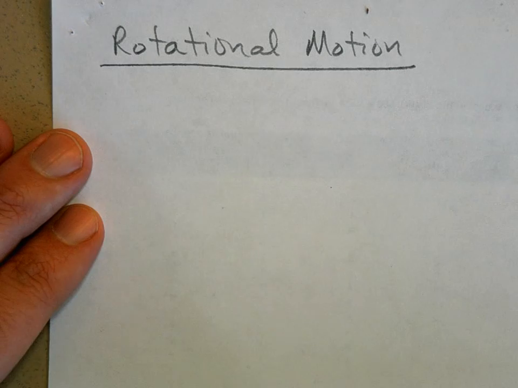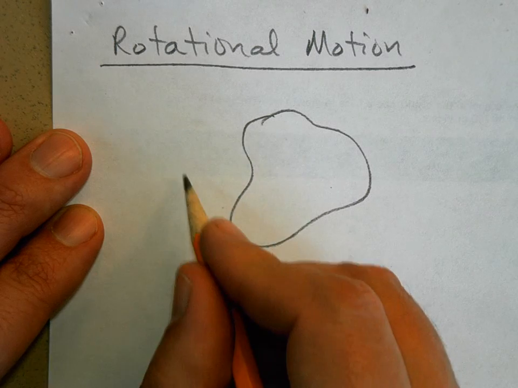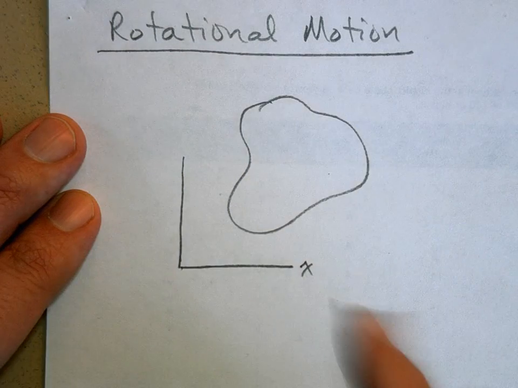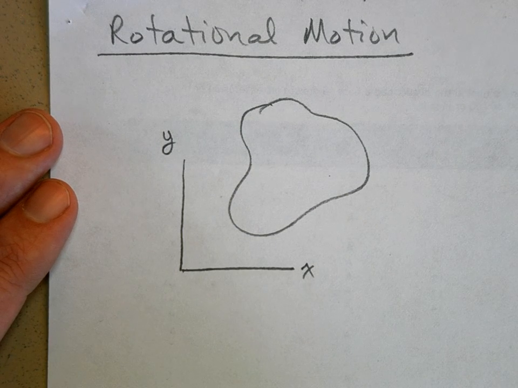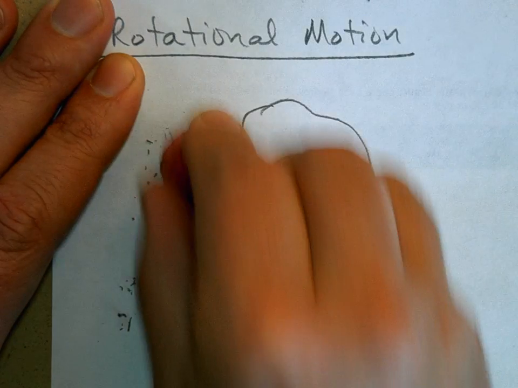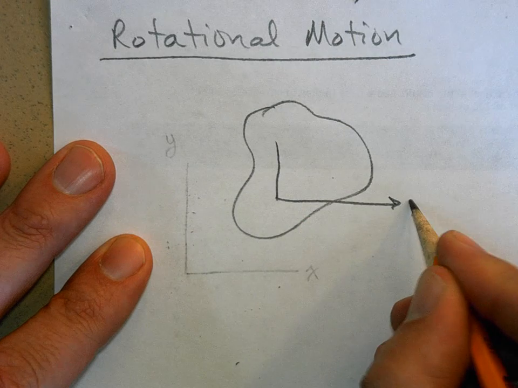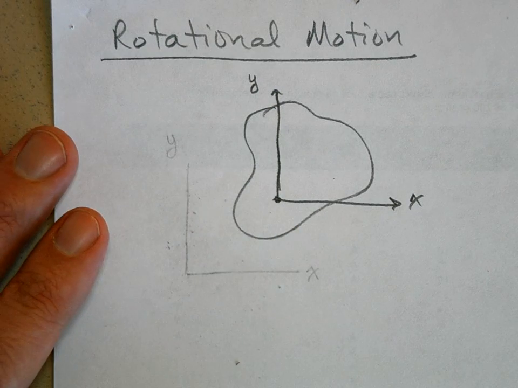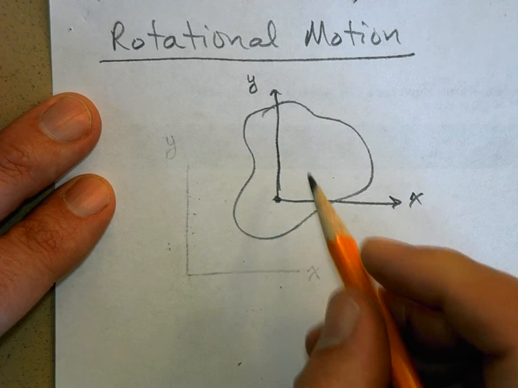Okay, now let's come up with some kind of general object. A blob, here's our amoeba. Now, what we need is an axis system. Now, let's say that this object is gonna rotate. You know what, hold on a second. Let's put the axis of rotation on the object itself. It doesn't have to be, but so here's my x-axis and here's my y-axis like this. And what we're going to say is here at the origin, this object is going to rotate around this point right here. And it's going to stay in the sheet.